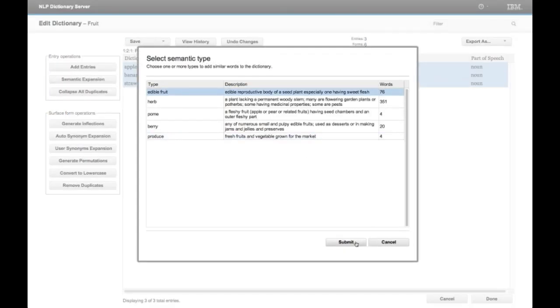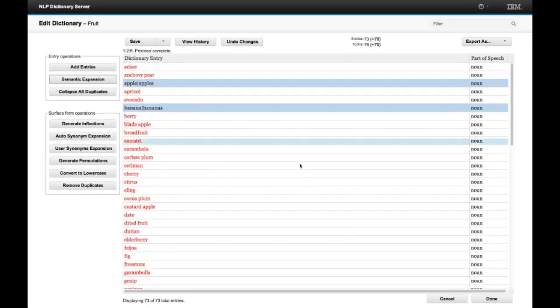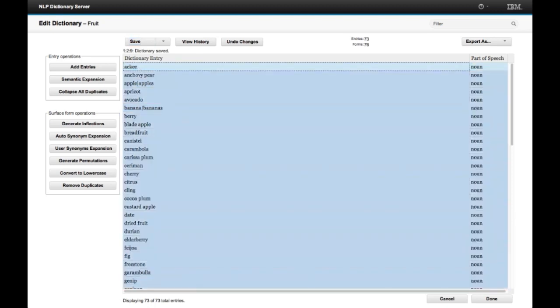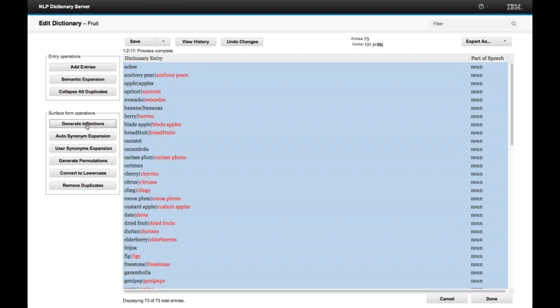After selecting one or more types, pressing Submit will populate the dictionary with all the values in the ontology that extend from these types. Other useful processing actions include deduplication and conversion to lowercase. Similarly, the autosynonym expansion leverages these same sources to add additional surface forms for the dictionary entries. The user can review the updates and, if they don't seem helpful, can undo the changes with no harm.